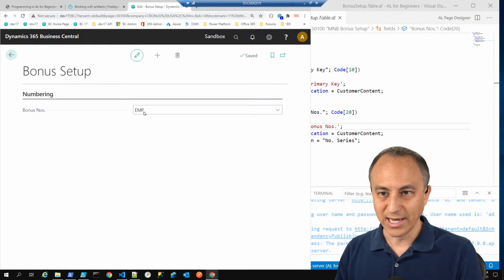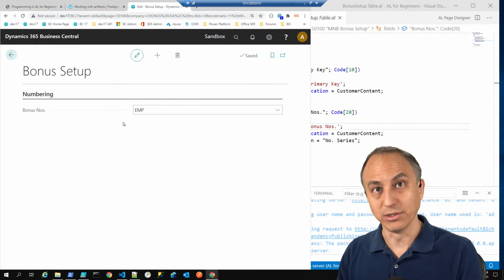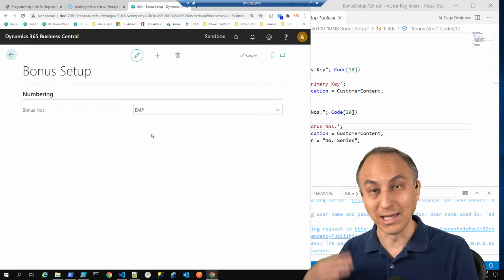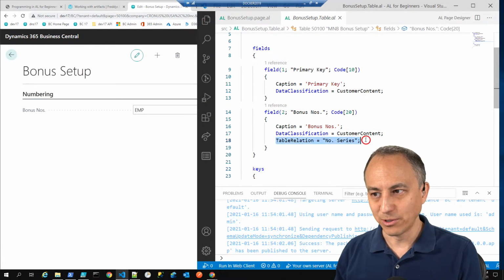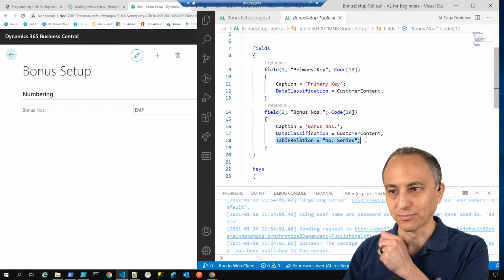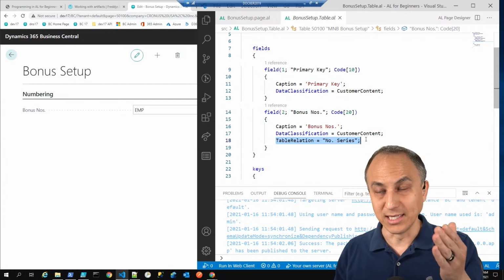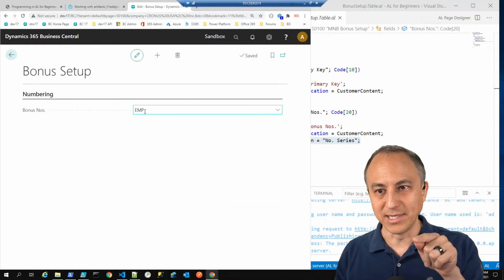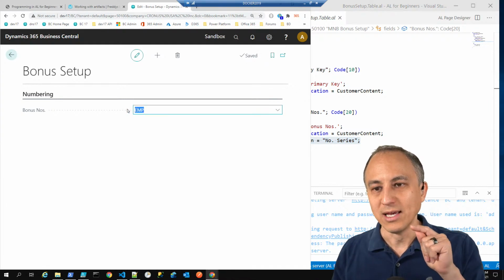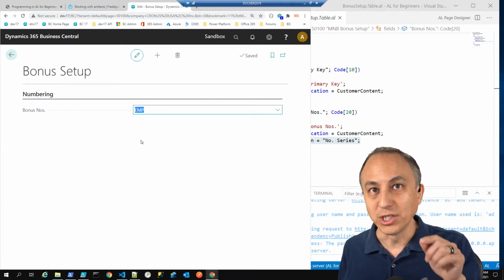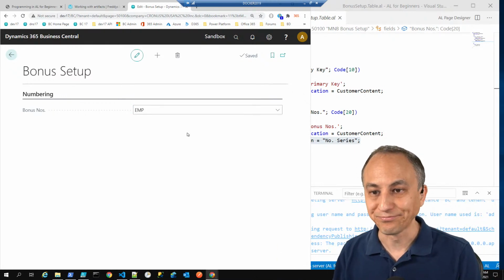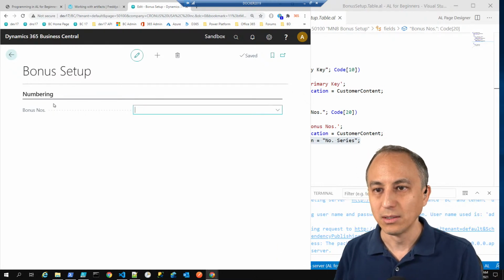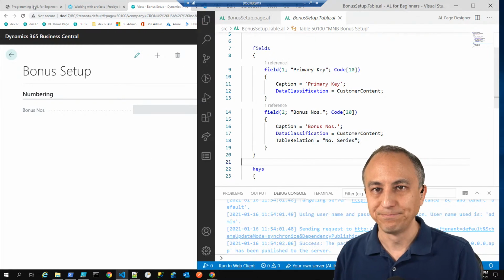Jeremy's saying that if this number series ID gets renamed to employee, because I have this table relation here, AL BC will automatically update this value in my setup table just to maintain the referential integrity. Totally awesome. Okay, now I'm going to not save that for now.